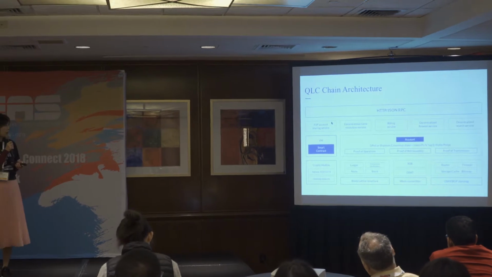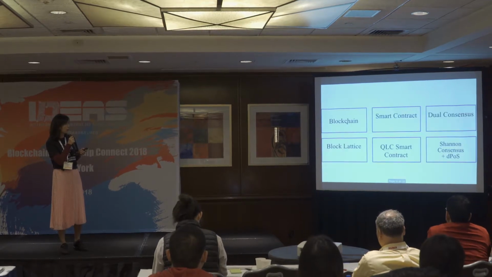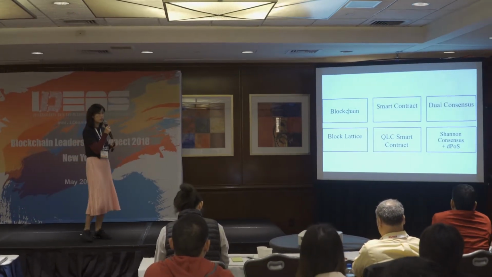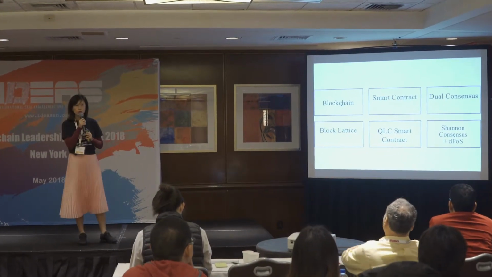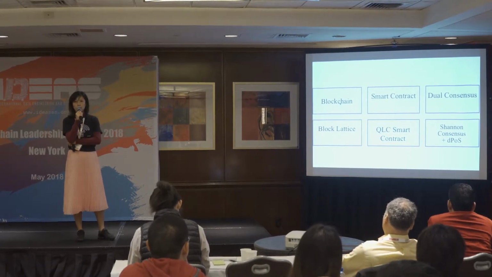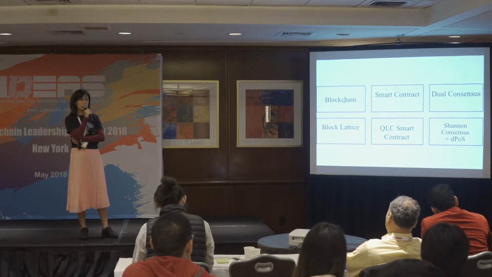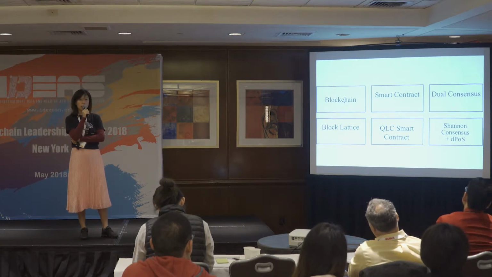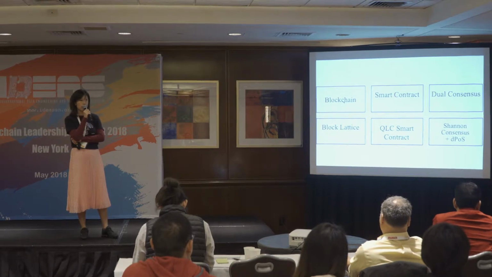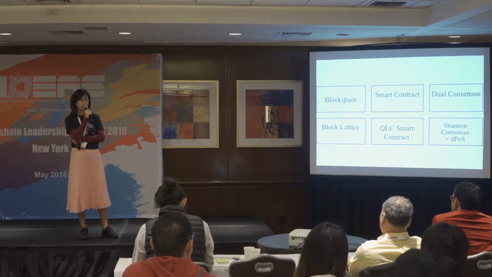Here's the structure of how we're going to do that, but I'm not going into too much detail because it's quite technical and complicated. There are basically three parts: the blockchain part, the smart contract part, and the consensus part. On the blockchain part, we're using the block lattice, which is a multidimensional account system. Each node can hold its own multiple blockchain accounts. When you have a transaction between the nodes, you actually have the transaction between the accounts. That's what makes the transaction really fast, supporting high TPS and without any fees.